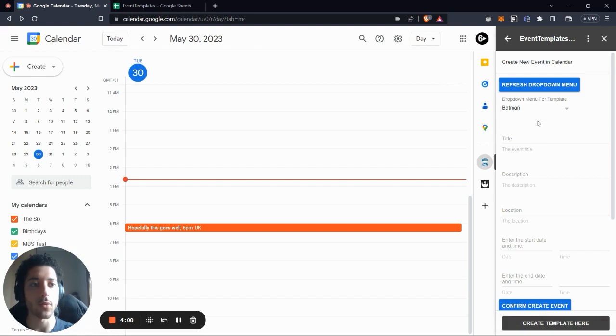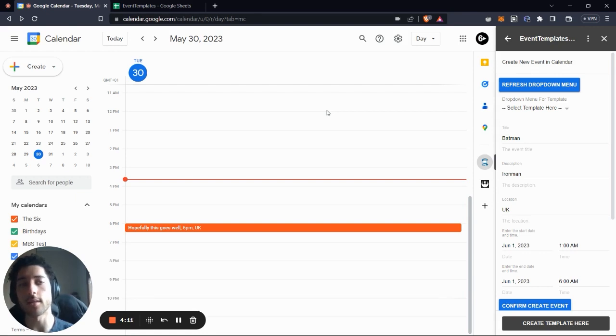So walking us through the third feature, that is that you can take an event that someone else has already created and you can use that as a template for yourself for future use. So say they've done all the heavy lifting, you like the description, you like the title, you want to use it for the future and maybe change up a few things. And I'll show you how you can do that. So first thing we want to do, select the event you want to take. I'm going to take this one I've created here.